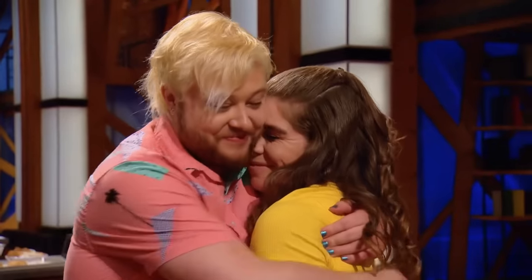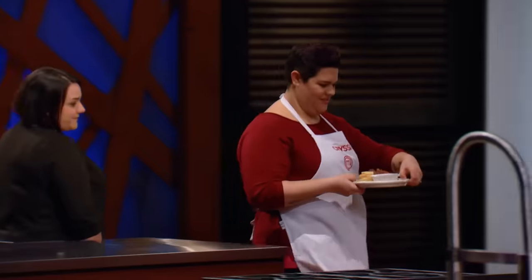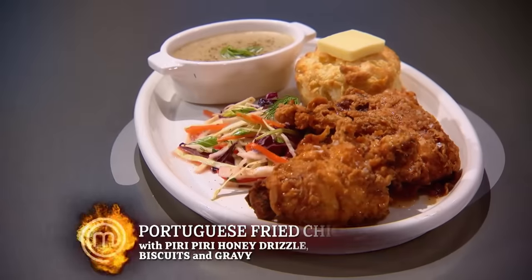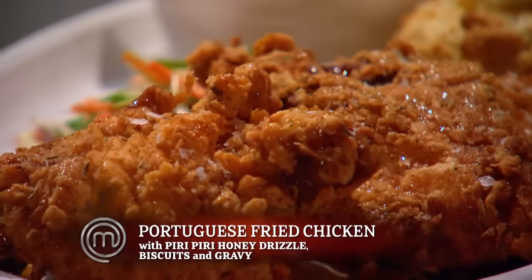Chrissy and Terry, please bring your dish to the front. I hope this dish is enough to impress the judges today. We made Portuguese crispy fried chicken with a piri-piri spicy honey drizzle. So let me ask you just one question, okay? Who is the better cook? Oh, Chrissy, hands down. I'm more showy about it. She's quieter about it. But she's a very good cook.